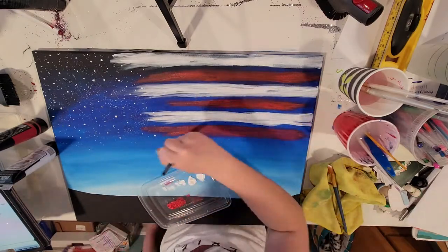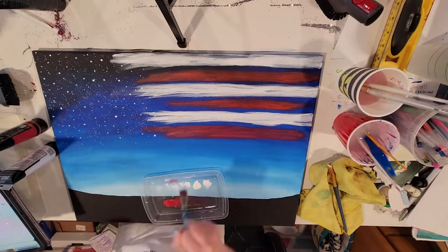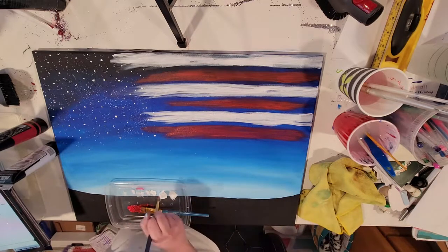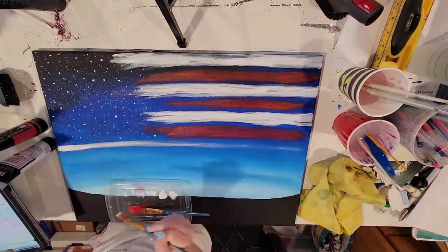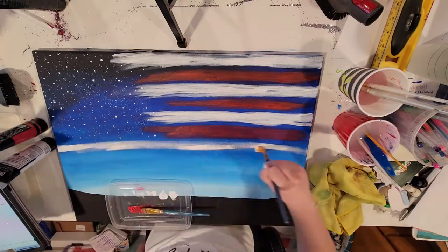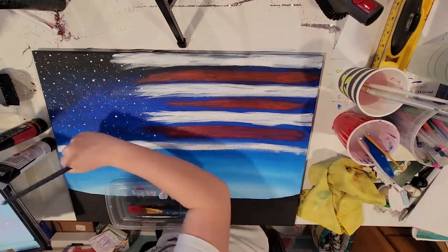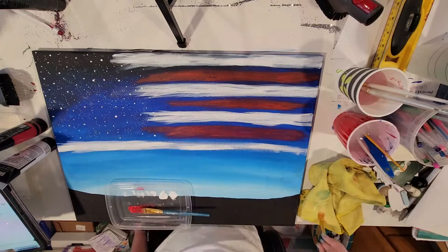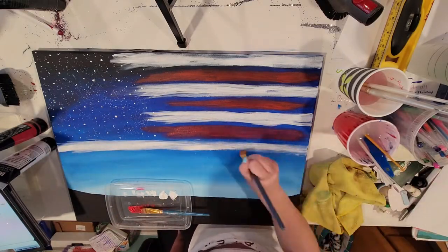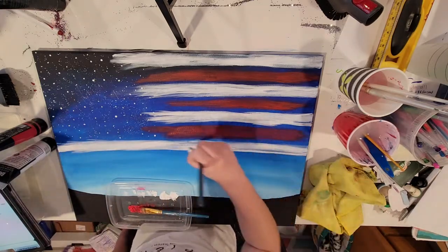You want to make sure your background completely dries, that white into blue into black, and then you could do the stars and the black ground, and then have that all dry, and then you can do your little stripes. You don't want the blue and the white or the red blending together. That would be really bad. That's one you almost can't recover from. You probably can, but it would take a lot of work.